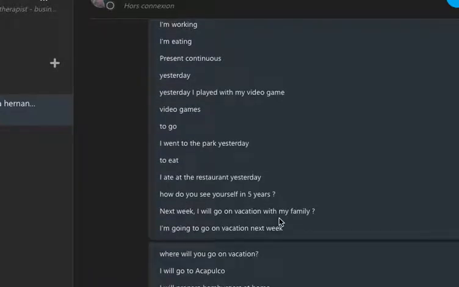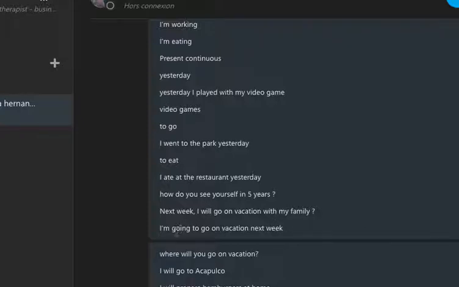How do you see yourself in 5 years? This is a future. Well, ideally, I'd like, I want, I would like, you can say that, I would like to work for this company, to be a manager, to be a director, etc. Okay, so I would like. This is how you see yourself. But if we want something a tiny bit closer, we can say next week. I will plus a verb. Plus a verb, okay? I repeat. I will go on vacation with my family. I'm going to go on vacation next week with my family.